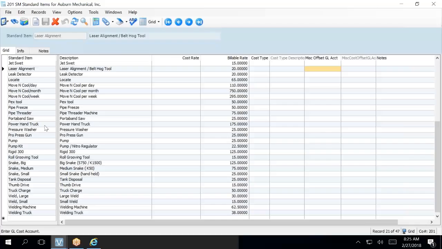Right. Currently, the ones that we do are just the jetter and the cameras, and we could put those costs on here and put those to the right GL account right here. As long as the bucket it goes to is specific to that item, not a bucket. Right, that's what I said.